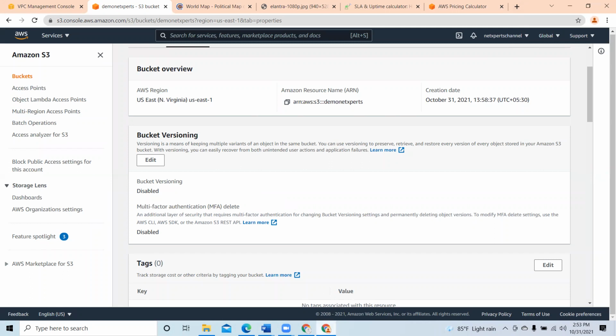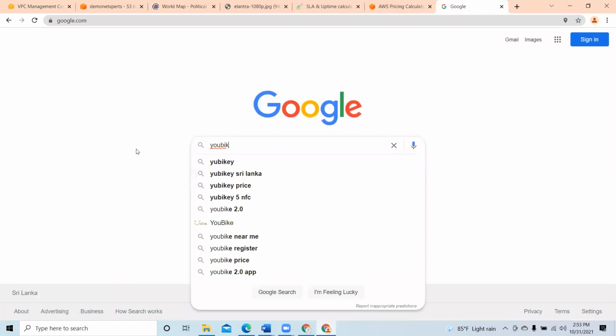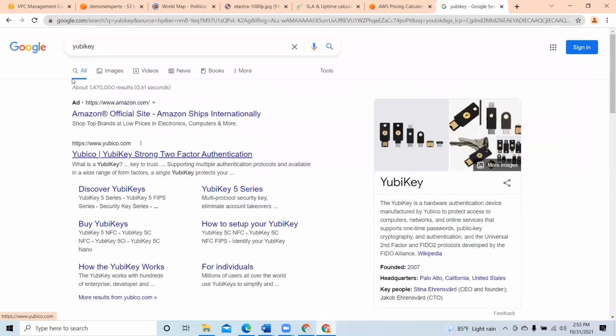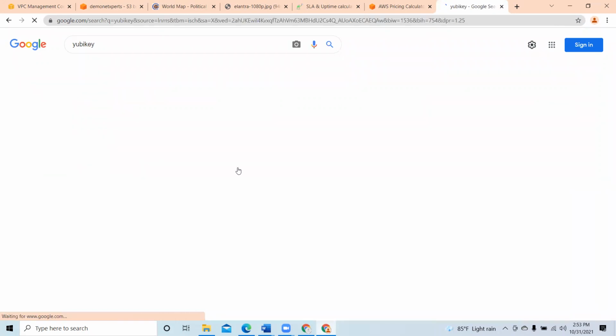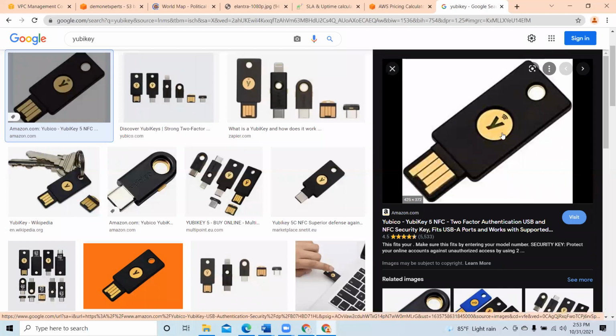Let's see, guys. YubiKeys. You can purchase these. These are the YubiKeys. You can use these devices and configure multi-factor authentication.